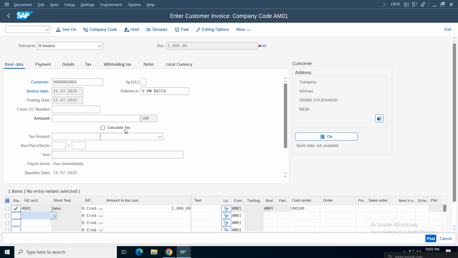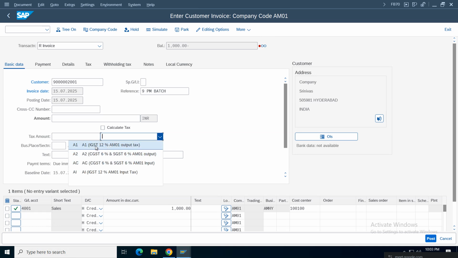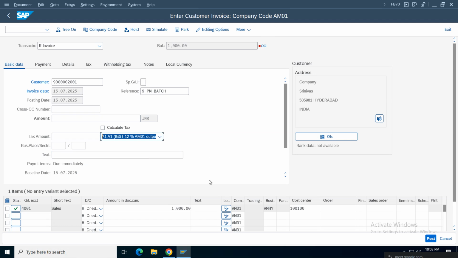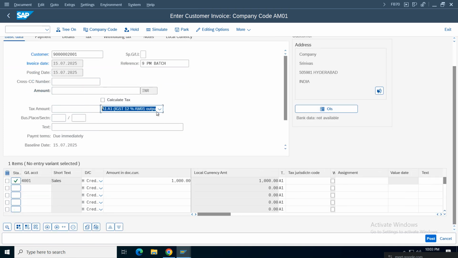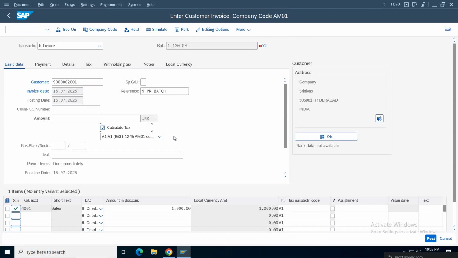I don't see any messages now. Click on A1 here also. Press enter. Now I don't see any messages. A1, A1. So click on calculate tax. Now also I don't see any messages. 1120. So all those are warning messages only.